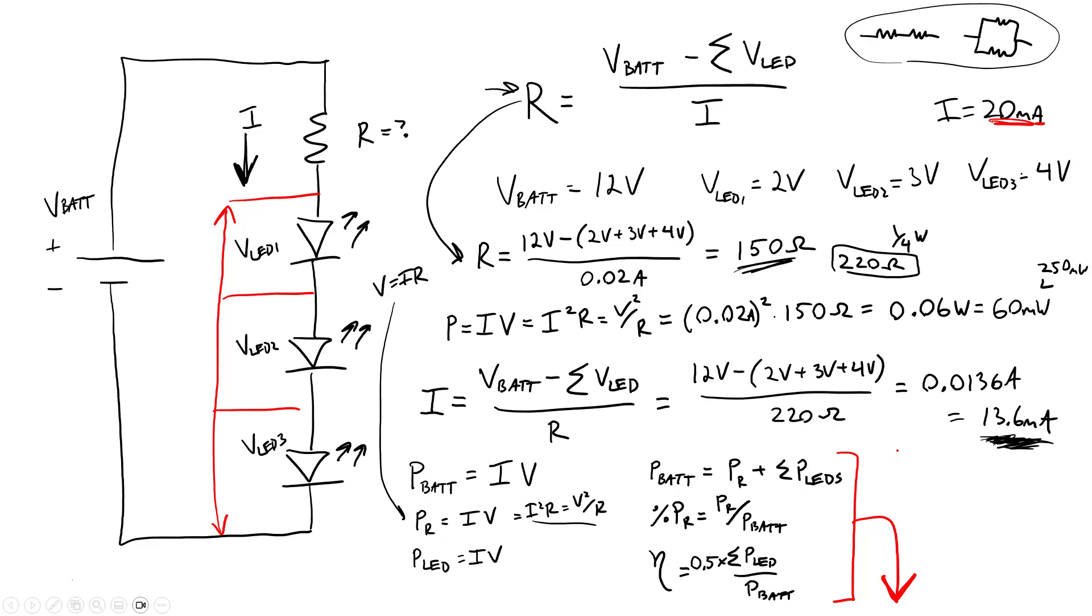The interesting thing for you to do now that you have hopefully watched this entire playlist is to design your own LED circuit for optimal efficiency. So if you have a circuit design with a desired number of LEDs, so you have a certain number of each type or color of LED that you want, you know the forward voltage drop and the current requirements for each of those LEDs. How do you then choose a power supply and choose the current limiting resistors to minimize power dissipated by the resistors, which is going to maximize the efficiency of the entire circuit.